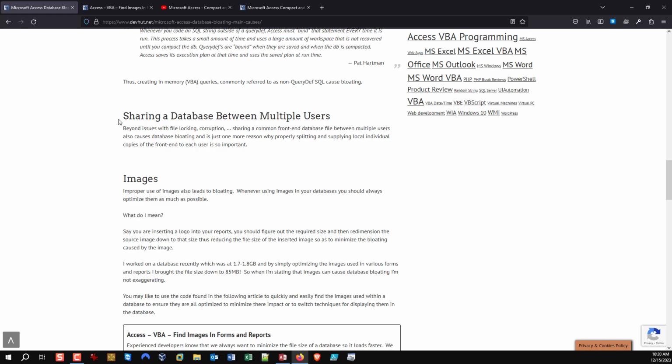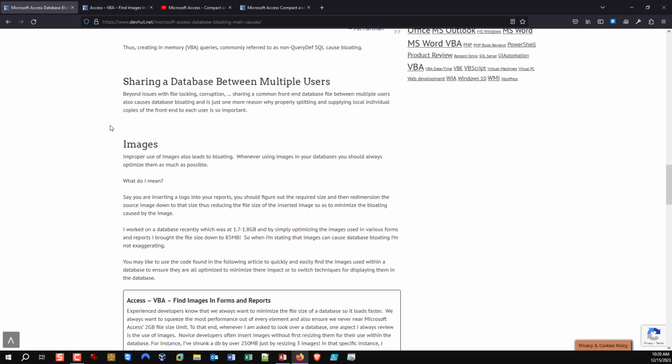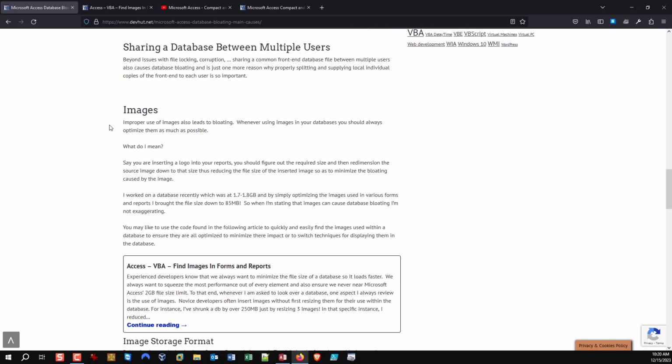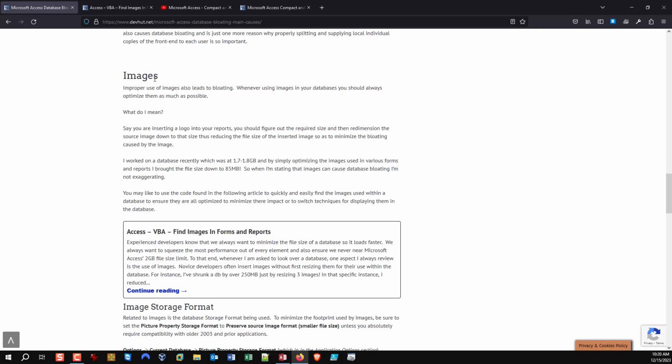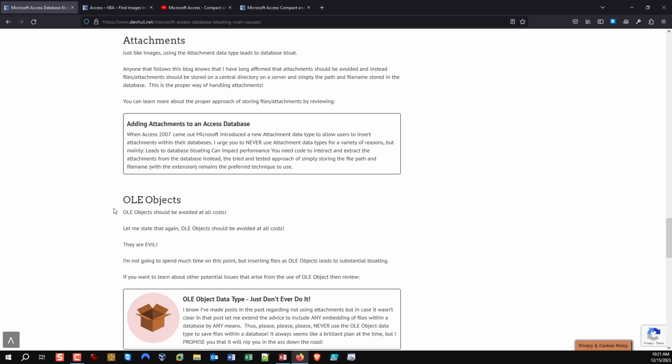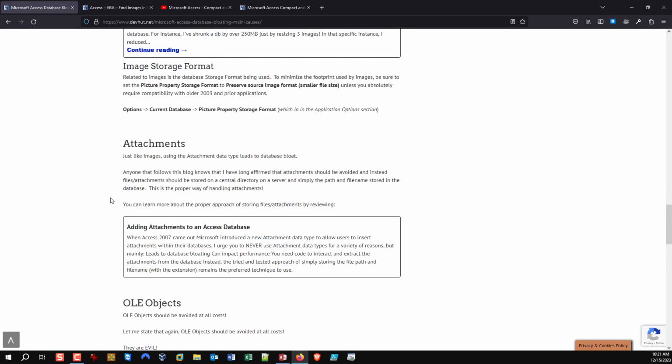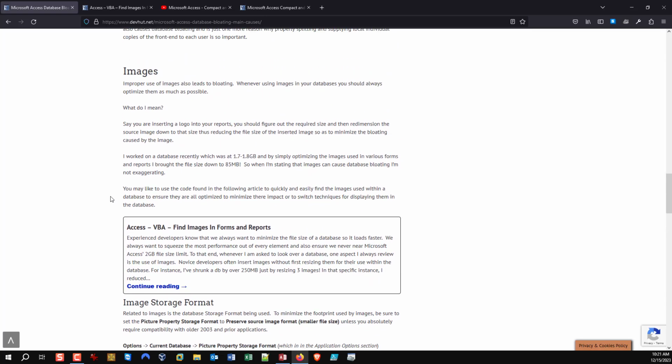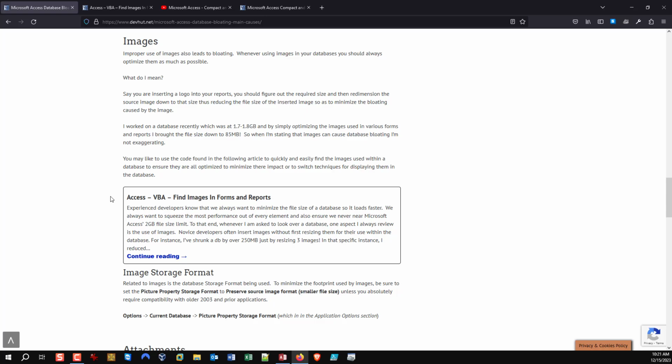I'm just going to scroll down and then we'll come back up here, but I'm just going to show you three very similar issues here. We're looking at images, attachments, and OLE objects, okay? Why? Well, these are three objects, items, files, however you want to name it, that we're inserting into the database.